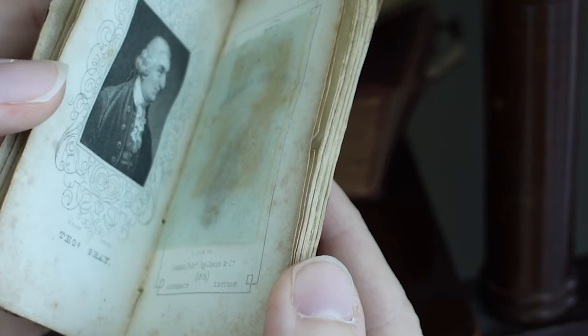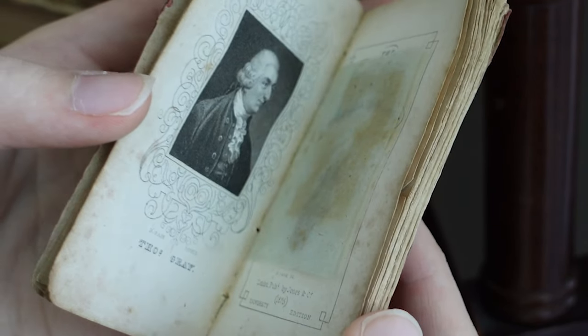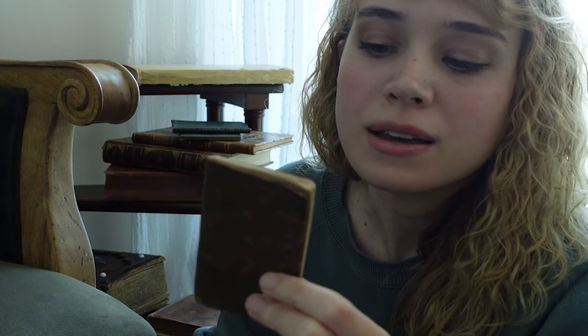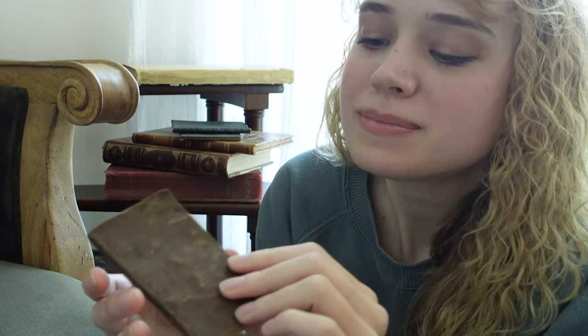Surprisingly, this little book does actually have a print engraving plate included in it, which means the publisher either had an engraver on their staff or outsourced a little portrait of Thomas Gray to be engraved and included. That always adds to the cost, and it's a big selling point — having images in books was really hard to come by for someone not of the gentry class. Creating prints of images was a completely separate process from creating the actual text and laying out the typeset, basically done by two different industries. So it's pretty neat that this little copy actually has an image of Thomas Gray in it.